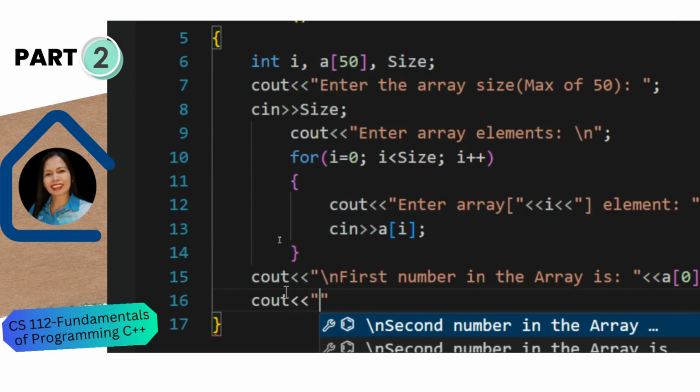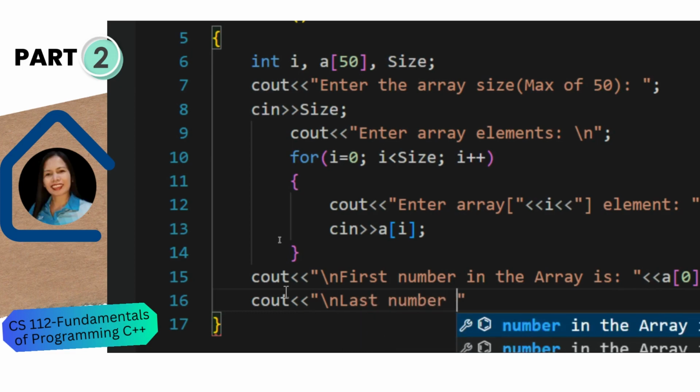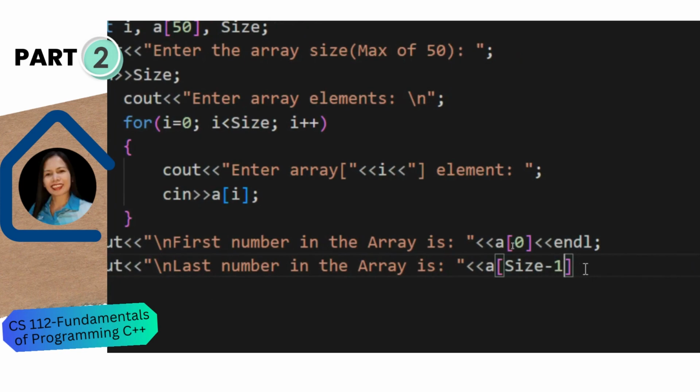Okay, for this case, I can also put here plus endl, and I can say "last number in the array is," then call in the value here, which is referring to a, and inside the bracket we'll use the formula, which is size minus 1, then for the bracket, let's finish it.